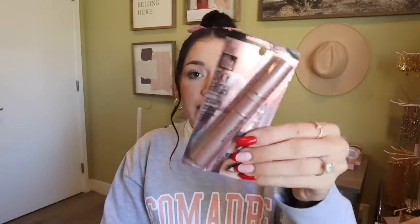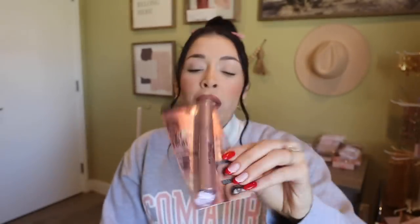Before I went to Mexico last time, I asked my tia what she wanted and she asked me for this mascara. This is the Sky High Mascara by Maybelline. I took out my lash extensions and I was like, I'm gonna give it a try because my tia recommended it. It is literally so good. I don't mean to yell at your face, but my lashes are crazy long. My lashes look like that all the time — girl, you're blessed — but I was blessed with tiny lashes, so this is definitely a major, major upgrade. I've also been using a serum that makes my lashes grow — I found it on Amazon but I'm still trying it out so I don't want to fully recommend it just yet.